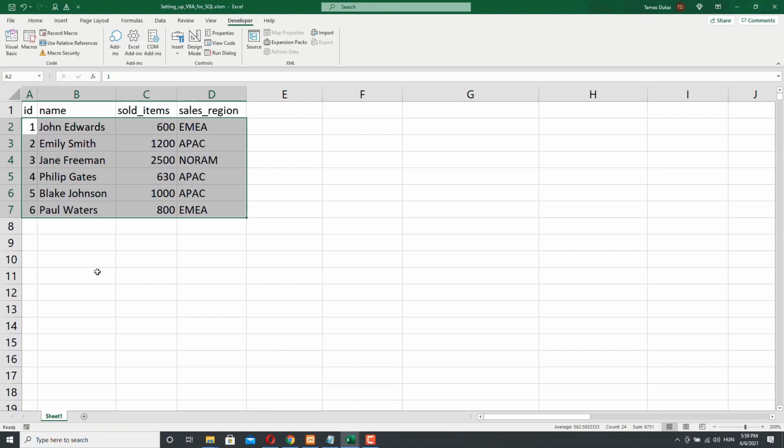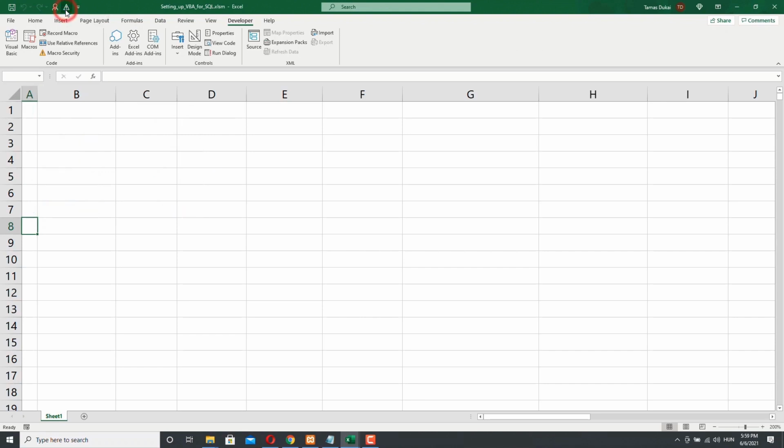So what we've done now is huge. We have taken data directly from a database using VBA, and we populated our Excel worksheet with that data. I have also added the Delete All Records subroutine to the Quick Access toolbar. If you click on it, then all the data from this worksheet will be deleted. So it will be quite convenient to run the manager sub multiple times if you want to.